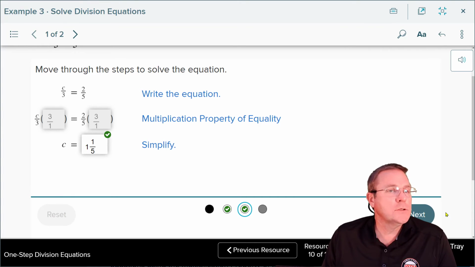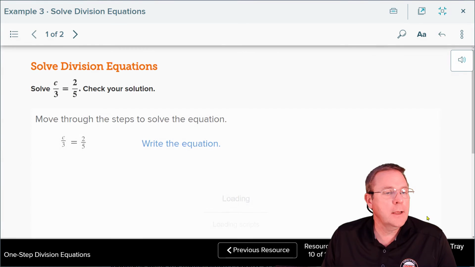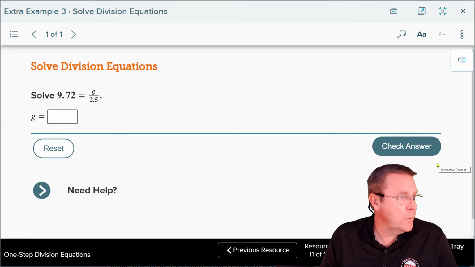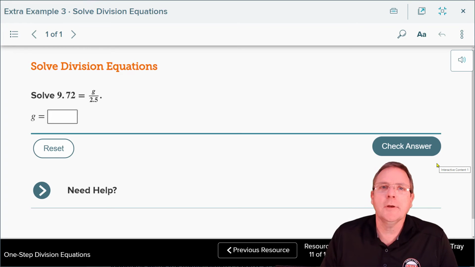And now you get a chance to work one of those on your own, just like I worked. So go ahead and pause the video, work this problem on your own. This one's involving decimals instead of fractions, which means you're going to need some kind of ugly grunt work off to the side. Make sure you're showing all your supporting work as you do, and I'll come back and check it with you in a minute.